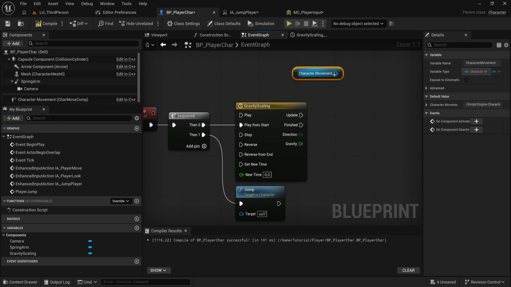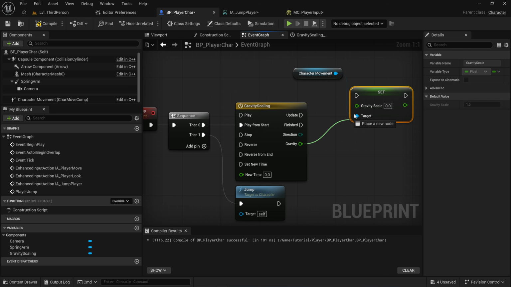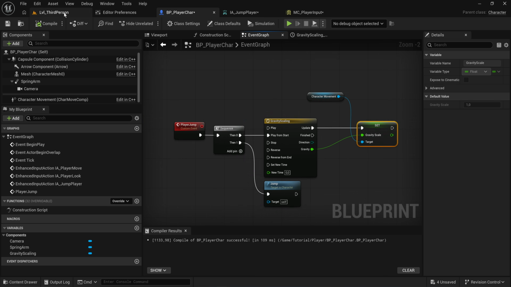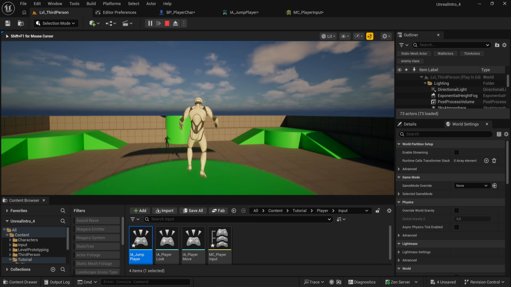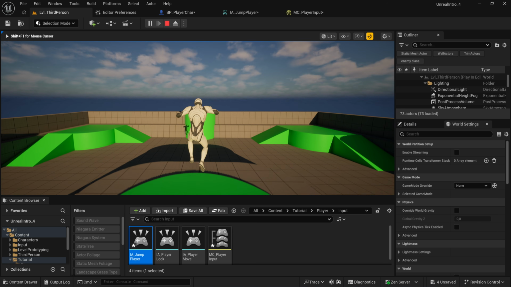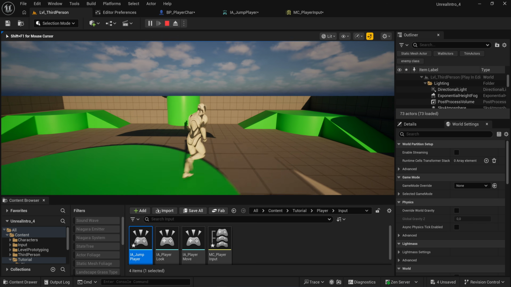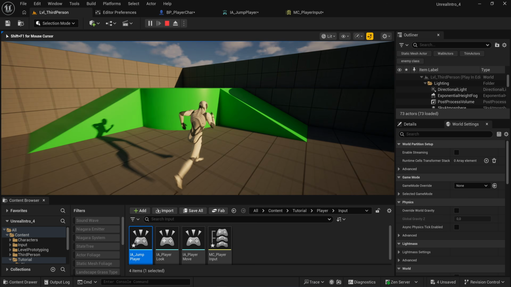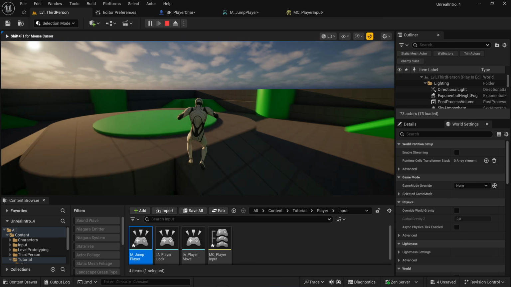We got our character movement. We set the gravity scale just to whatever this gravity value is in our update. Now this needs a little bit more tweaking, but I'm going to just show you initially what this does. As you can see, we go up fairly smoothly, but then at some point the gravity catches up to us and we start going down a lot faster. So this just makes jumps feel a lot more satisfying and a lot more snappy.